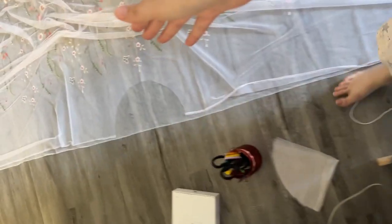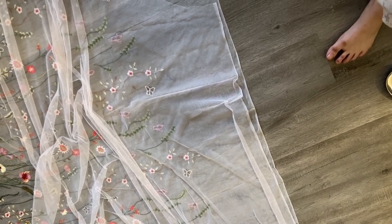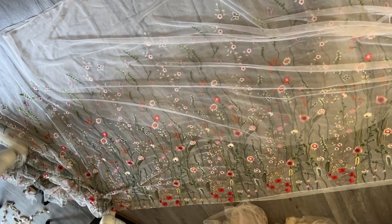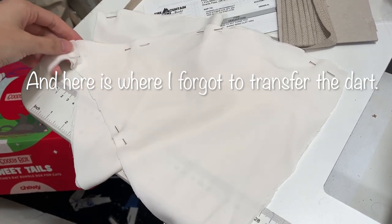So I'm basically just going to cut a circle here and then, I guess, gather it? I'm not really sure. But I don't want the flowers to get messed up, so I might have to do some funny pattern matching. Yeah. All right, let's take these two top pieces and sew them.